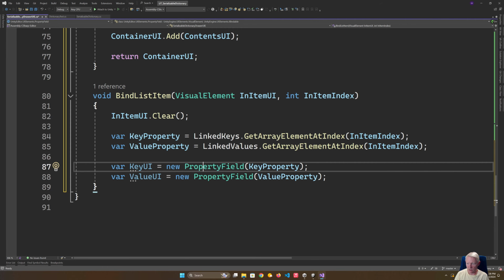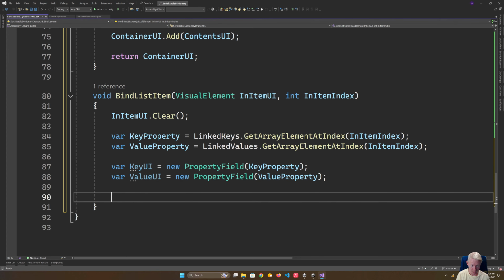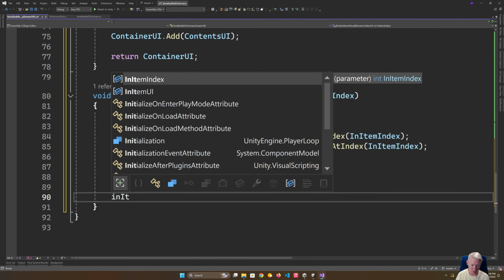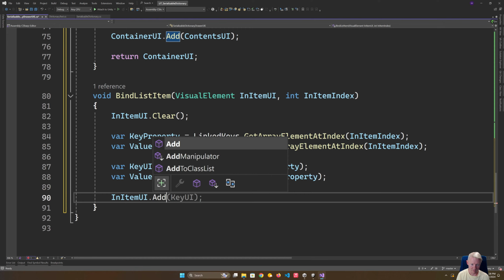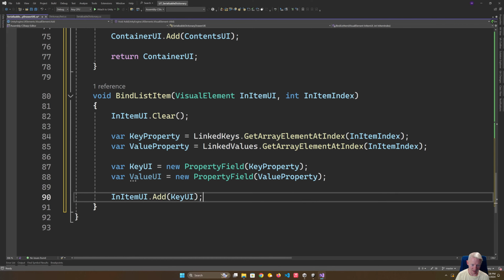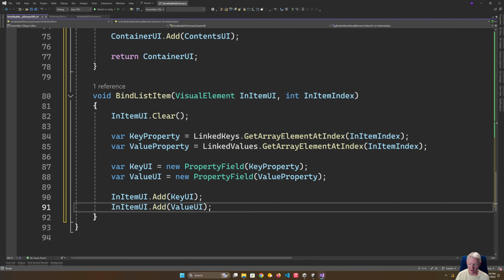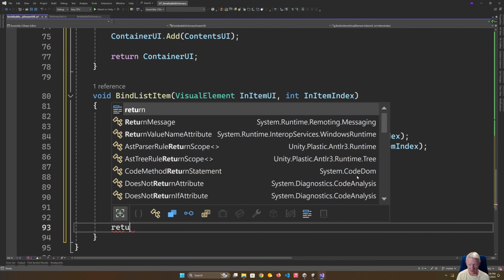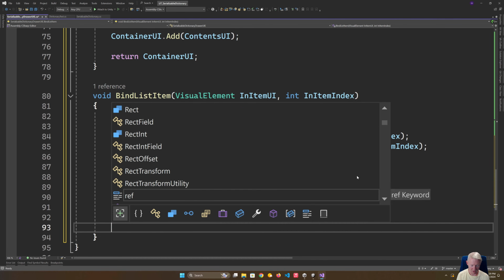So we use property field, so it'll just actually go through all of the normal logic, be able to be working with all manner of different types. It just largely figures it out for us, which is really handy. So that's good. Then what I'm going to do is in item UI, I add our key, I add our value, and then I don't do a return.